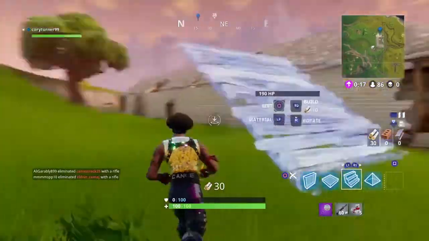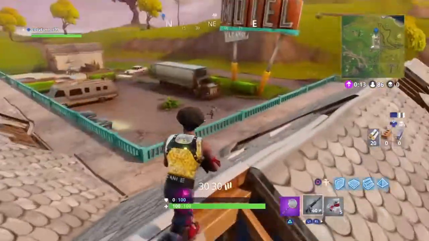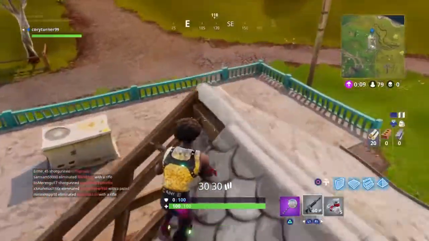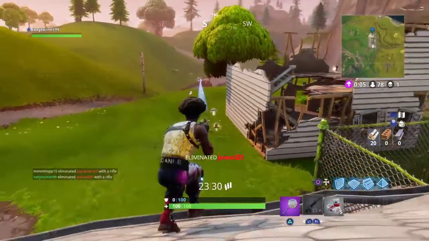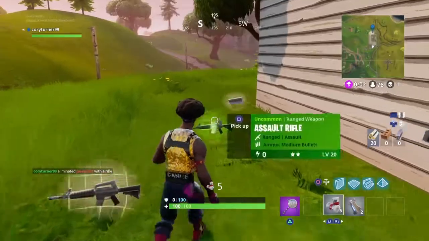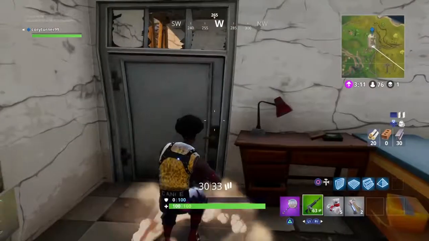Then I headed towards the abandoned building and grabbed myself some chests in here, and as you can see, there was someone there. I managed to take them out and grab their loot as well, so that is pretty decent. I got a kill straight from the bat, which I'm quite happy with, and this place is a very good place to land. I actually quite like landing here.